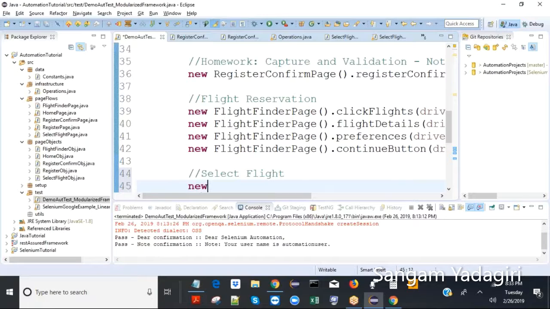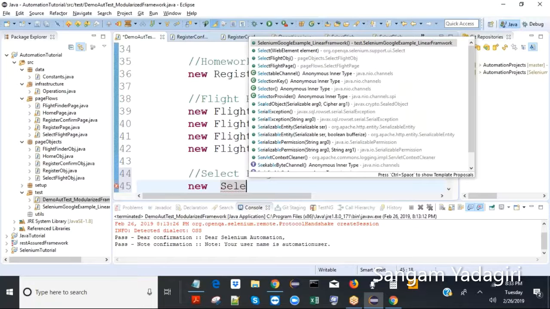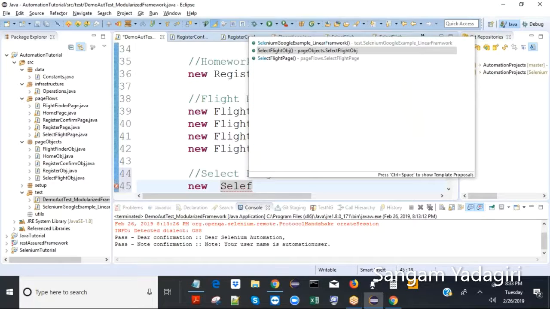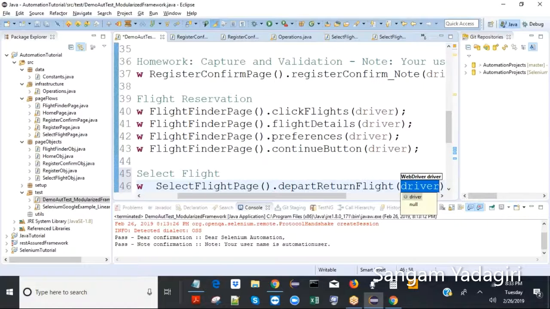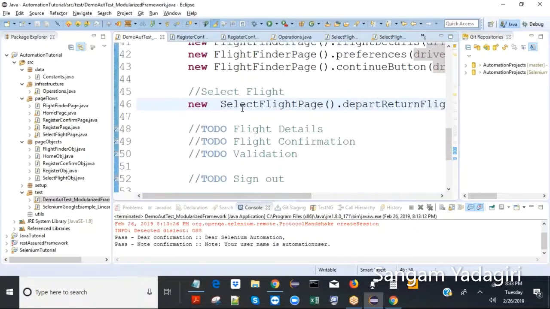And we are calling the non-static way. So new select flight. Now you choose page, not object. So here it is, dot, and there is only one function, the first one, select one. That's it. So let's run and see if it runs. Otherwise we have to fix, that means debug.